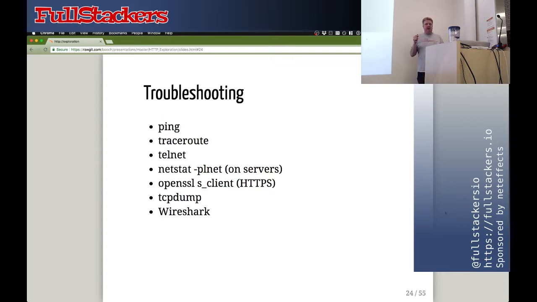If you're using HTTPS, which is your presentation layer, I think, openssl s_client is your tool. We've got an exercise on that. Back down the layers, tcpdump, which can actually do a few different layers, is great for capturing packets. Great for looking at packets is Wireshark. You can use tcpdump to save a file and use Wireshark to look at it. One thing that Wireshark added a long time ago is taking all those packets and making them into a stream, so you can read it as just one long piece of text instead of a bunch of packets, so you don't have to figure out stuff.